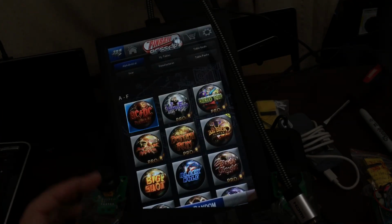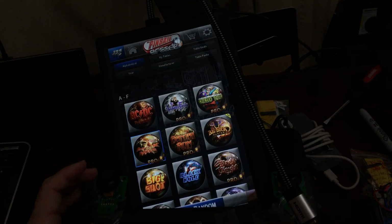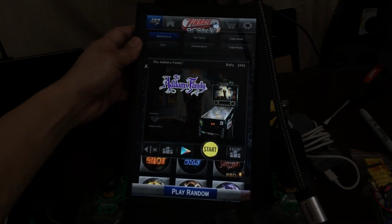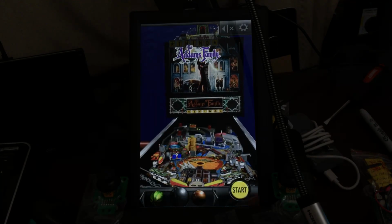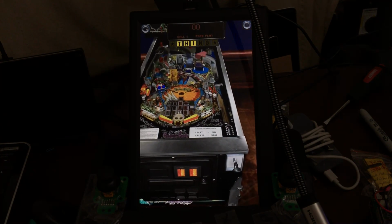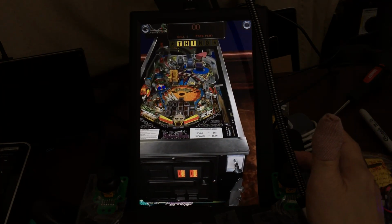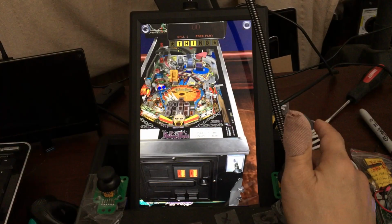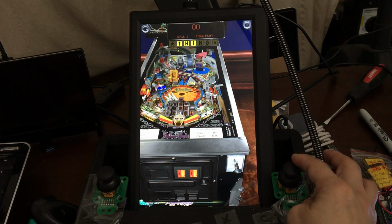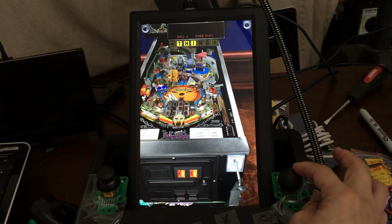Okay, so let's go ahead and start. I guess just start Addams Family. They just had a new movie come out. Just click OK. Click A again. Now this one, I believe you could use the plunger right here. There you go. You pull it back and let go.